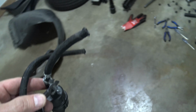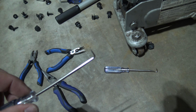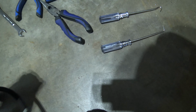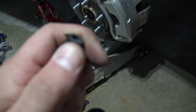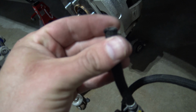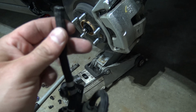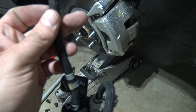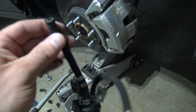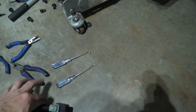I will say that if you have like one of these guys or one of these guys to help get the end of it started and kind of work around it, I feel like that kind of breaks it loose, and then you can kind of get a good grip on it. The nipples they go onto are fairly long, so just make sure you're not putting any stress on those because they're pretty small, obviously.